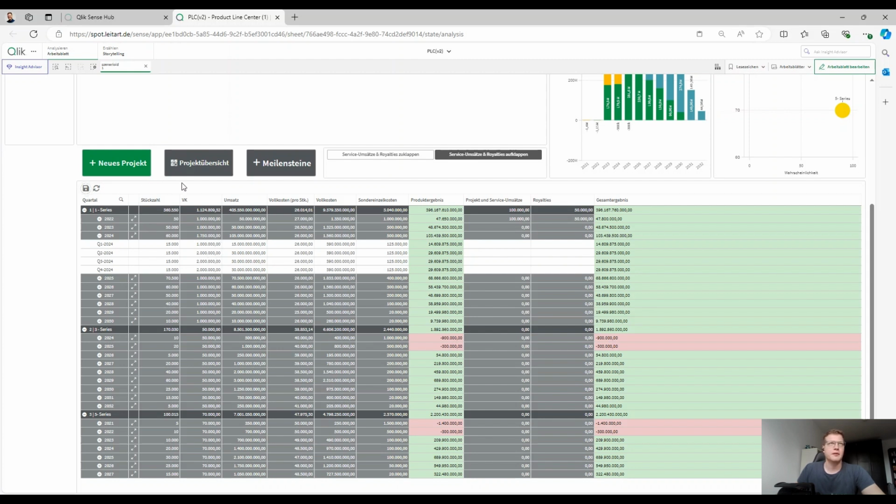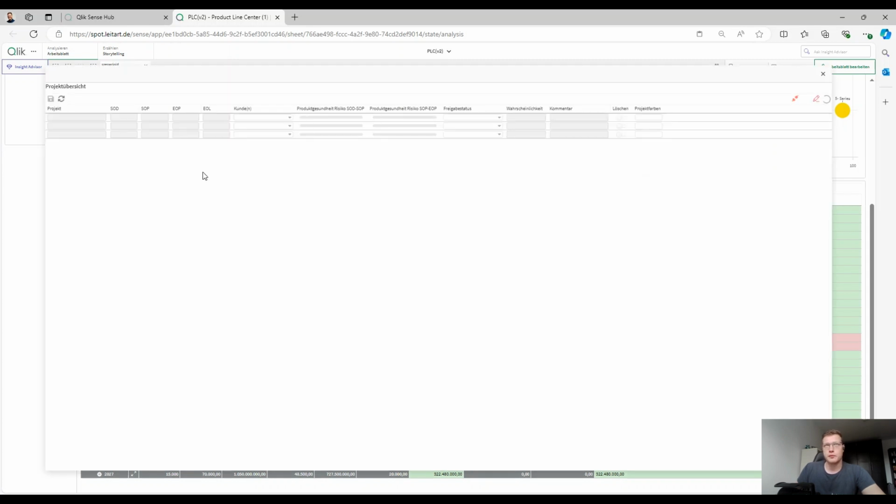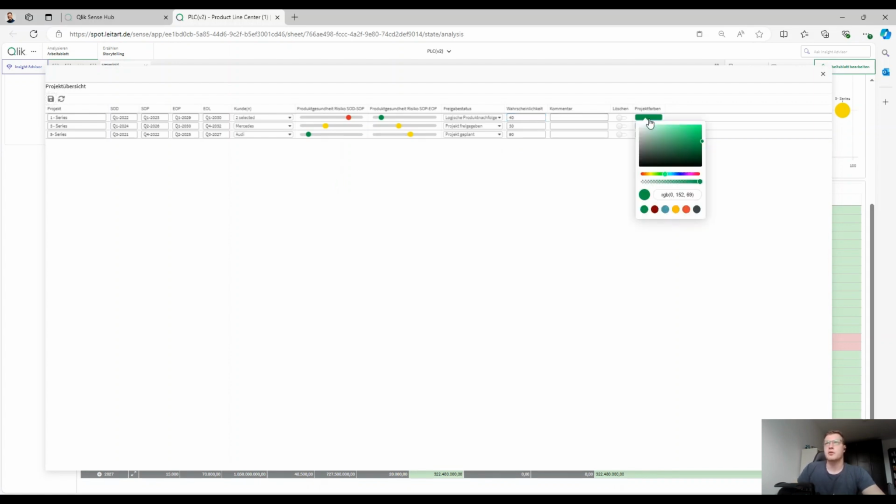Yeah, so I think this is pretty much it. You can see there are many different levels available here. Also, you have a project overview where you can see all the different products. You can also add or change certain dates. For example, you can say this is going to be 29, not 28. You can also change the risk in here. You can change the probability. You can change the colors if you want. So anything that you need to make your project look exactly like it should.